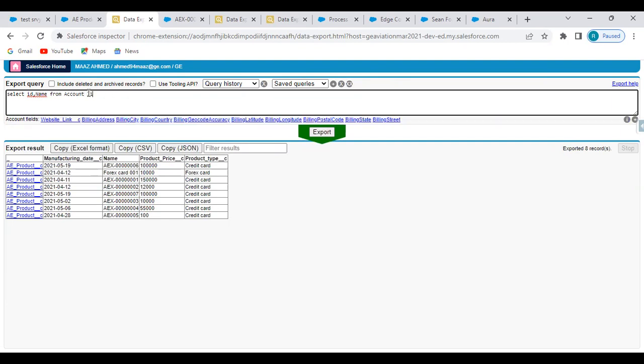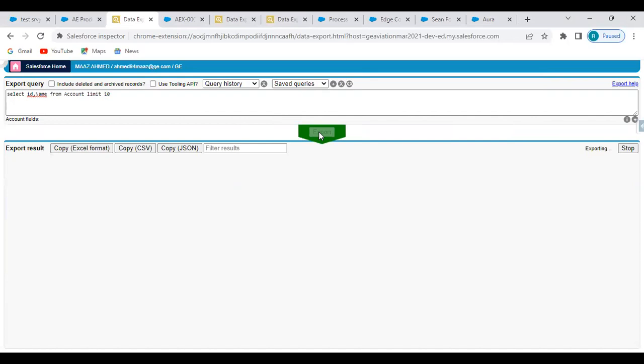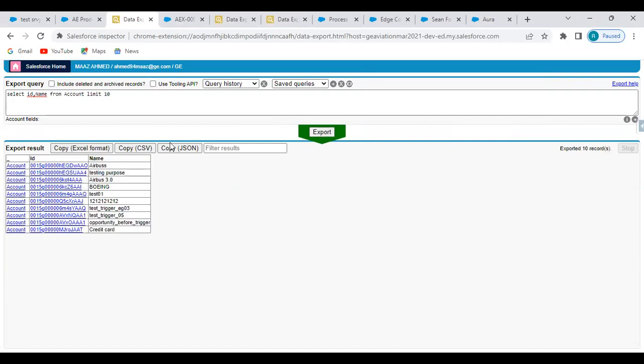So for now, I'll just use this part. That is, I'm just limiting to 10 records irrespective of any where condition. So I'll just export it. If you use this extension, you can easily copy these details into Excel format, into your Excel sheet, etc. So I would recommend using this particular extension. Since I have 10 records in this, I'll just try to put these records in this list.